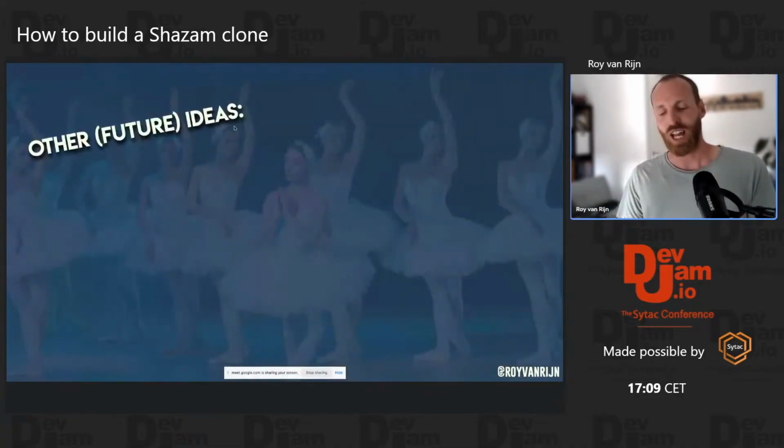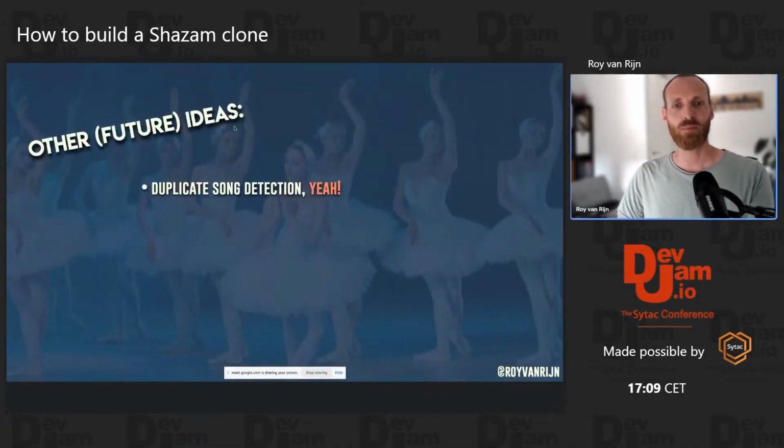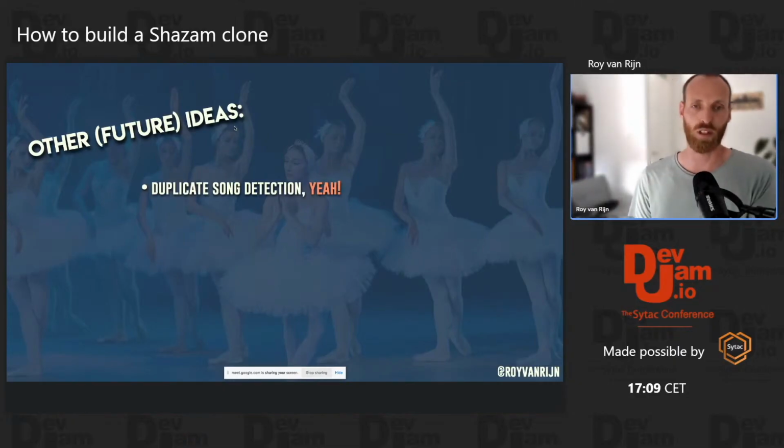So other ideas, how can you use this technology? One thing I directly used it for is to detect duplicate songs. Like I said, I had 3,000 songs in my MP3 library, and it instantly gave me back a couple of duplicates. For example, certain songs that I also had on a live album. And it was similar enough that it says, well, this live version and this song, it's actually the same song. So you could totally use this.